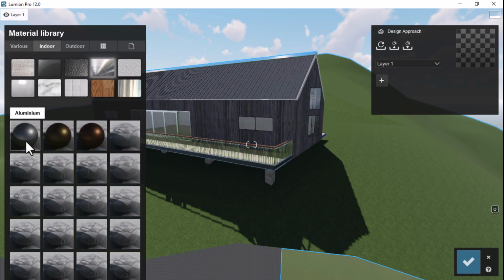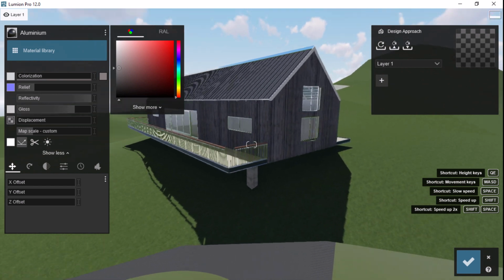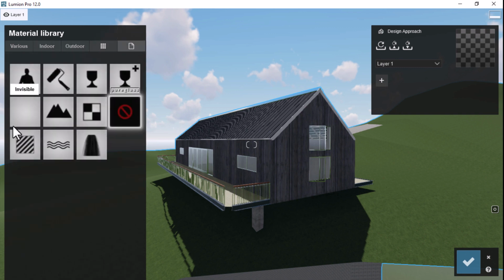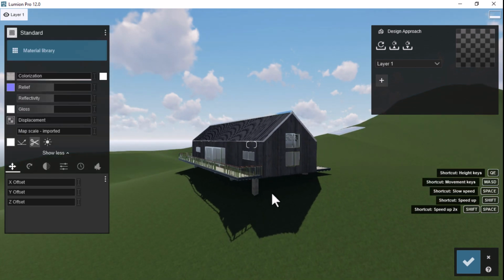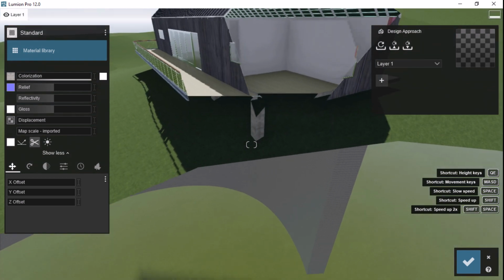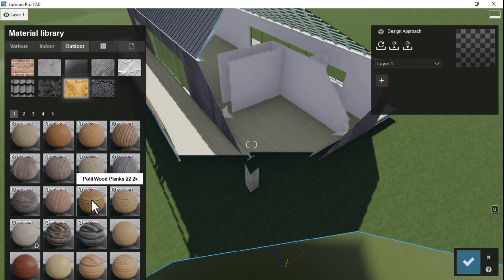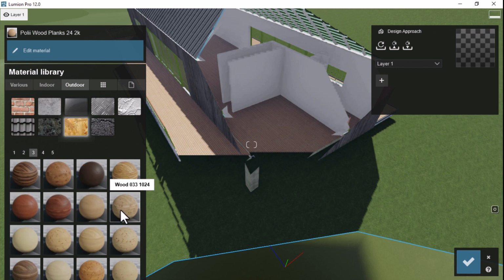This aluminium, let's make the aluminium. Or just leave it white. Let's just leave it white. This is timber. We can leave it white. Okay. The floor. It's fine, nothing interesting.